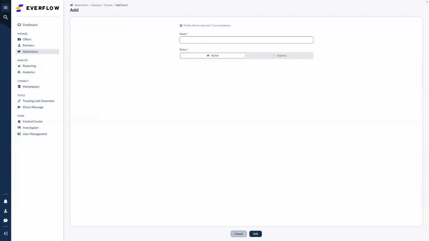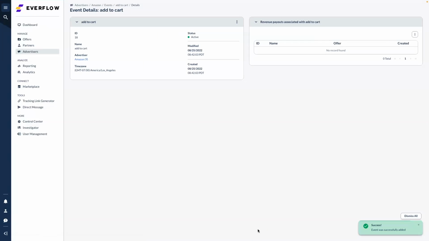Let's say add to cart, for example, and let's leave the status as active. Okay, now we have created an advertiser level event for add to cart. You want to track this event in your Everflow account, and this event will be across all the offers that you created for this specific advertiser, in this case Amazon.